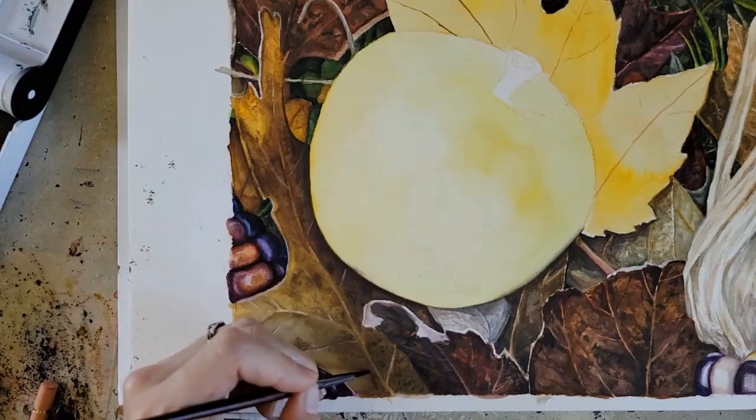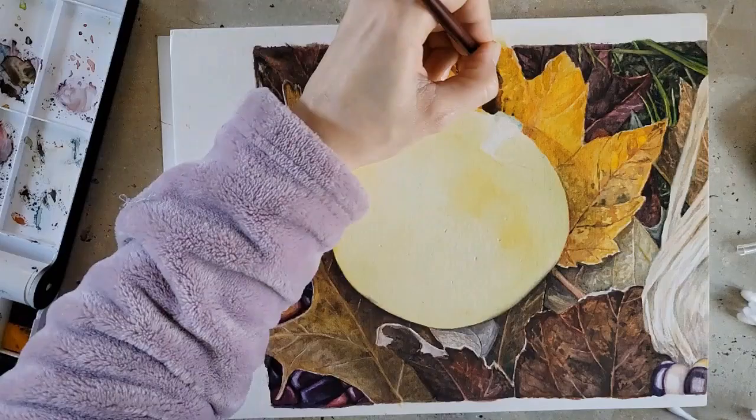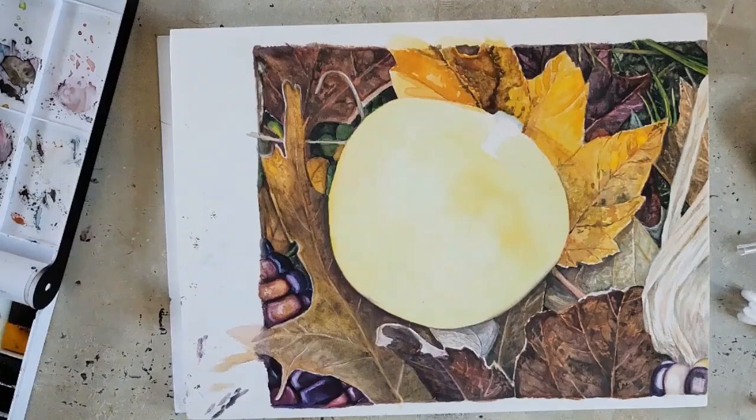That worked really well too — it has such a smooth, velvety finish that it's going to be perfect for mixed media. I also signed my name using a Faber-Castell Pitt pen to try that on top of it. That worked really well as well. So if you're more into illustration — I like to do my line art after the piece — it went right on top perfectly for my signature. I'm very happy with the variety of color and they're just very vibrant.